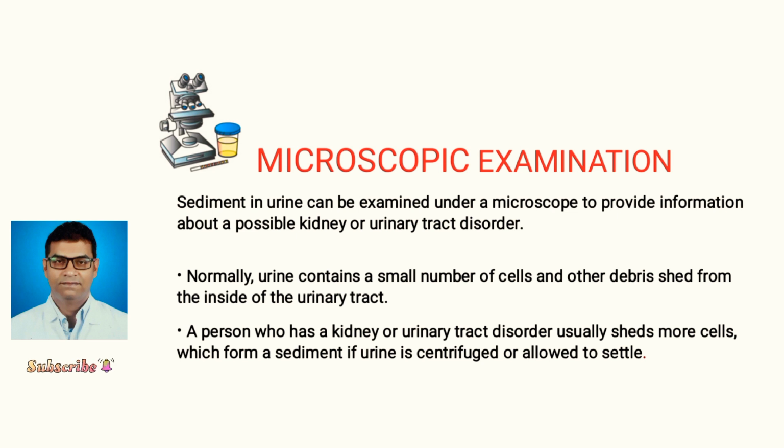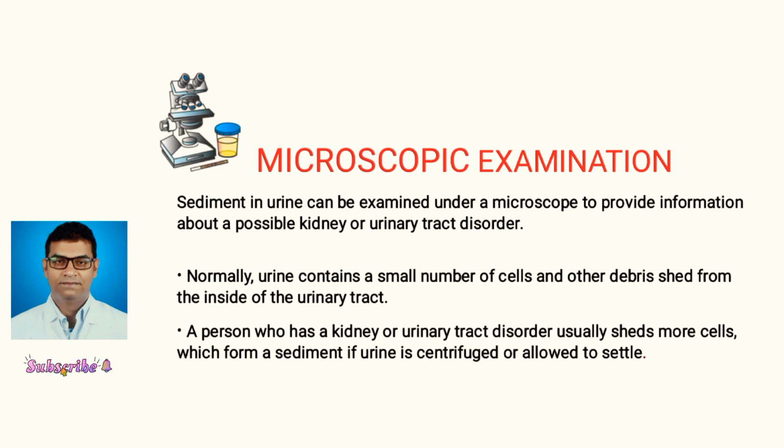Sediments in urine can be examined under a microscope to provide information about a possible kidney or urinary tract disorder. That's why urine examination is called a poor man's biopsy. Normally, the urine consists of a small number of cells and other debris shed from the inside of the urinary tract.